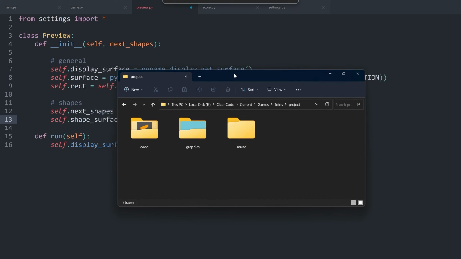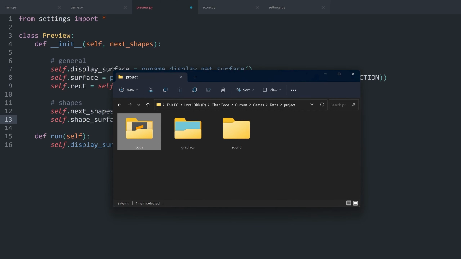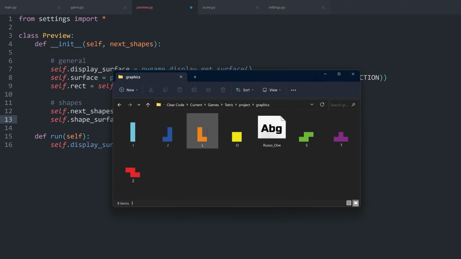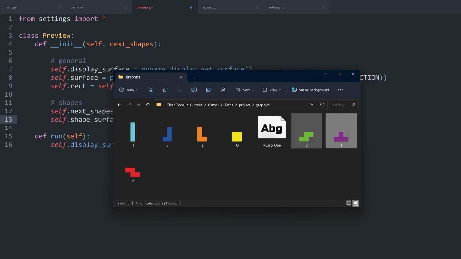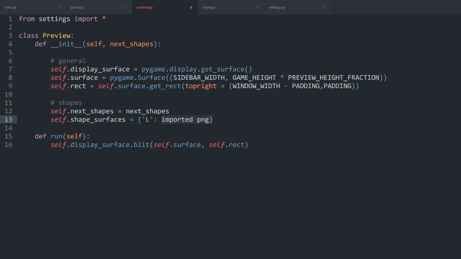If I open up the project folder, so far we only worked inside of the code, but there's also graphics. If you open that, you can see all of the shapes along with a font. The shapes is what I want to import, and the name of each shape is simply the name of that shape. To import them, we will need a bit of logic.